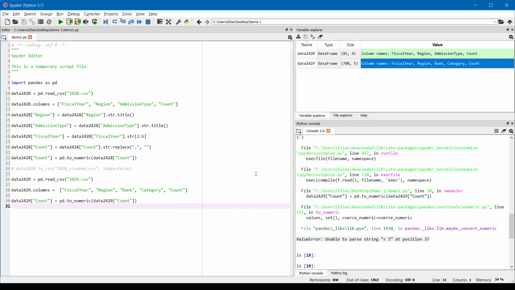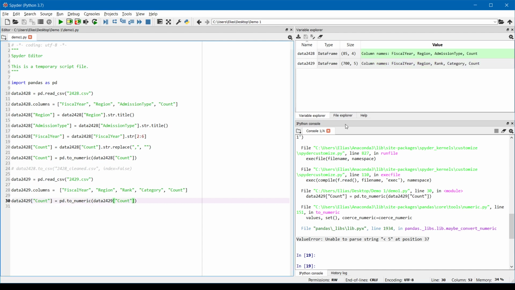Now, last time we ran toNumeric, we used string replace to clean up our column and then ran toNumeric. But this time we're going to do something a little different. We're going to instruct pandas that if it runs into an error of some sort, coerce the value into not a number. Why are we going to do that? Because in any statistical analysis, the special value not a number, or NaN, will be interpreted as a 0. In this case, we're going to make the judgment call that says less than 5 is small enough that it is probably insignificant, so we can interpret it as 0.